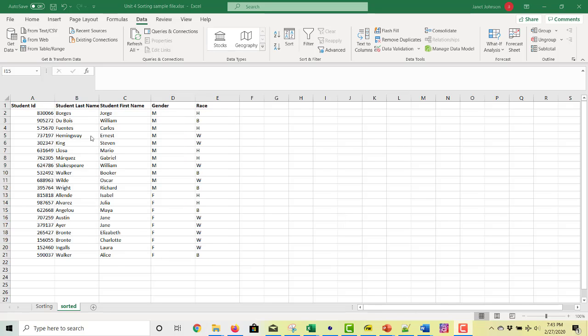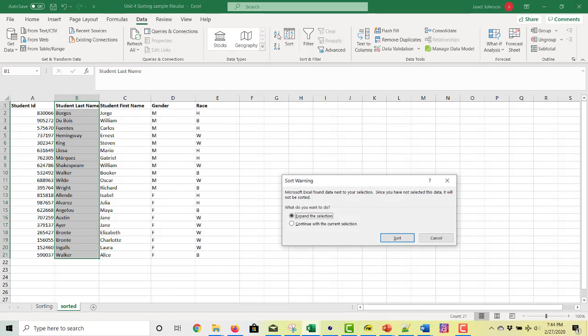Now just to warn you about the kind of things that people sometimes do that get them in trouble. Let's say you wanted to sort by last name, so unknowingly you just selected this column. I say unknowingly because you don't want to do this. But you select this column and you say just sort A to Z. It gives you a warning because it knows you might be making a mistake here.